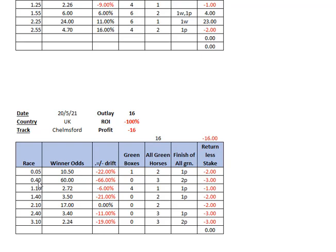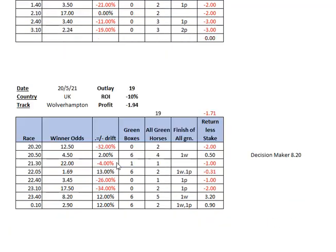Even in the second race, these times were West Australian times, so don't worry. The winner there at 60s drifted 66%. So it was a disaster there, but we don't dwell on disasters. We get those meetings sometimes, but they are well offset by meetings like Tipperary and Lingfield. Once again, here we can see we had 3 winners on the card at Wolverhampton. I made a slight loss of £1.94 for our £1 bets.